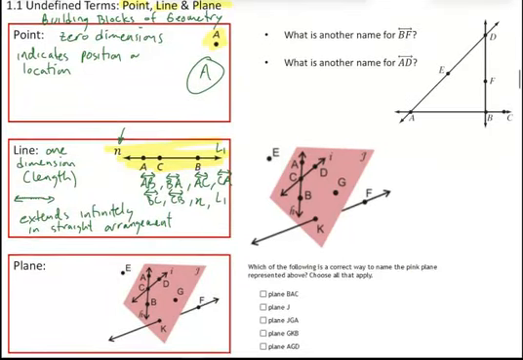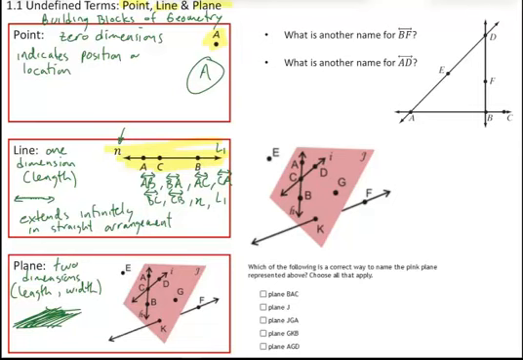Right, if you take an infinite number of lines and you arrange them side to side infinitely, you form this flat surface that's called a plane. So the plane's going to have 2 dimensions. So it has the length of a line, but it also has the width to give it that second dimension. Planes are generally going to be represented by parallelograms like this, but they don't stop where the figure stops. It's impossible to actually draw an infinite shading for that plane.